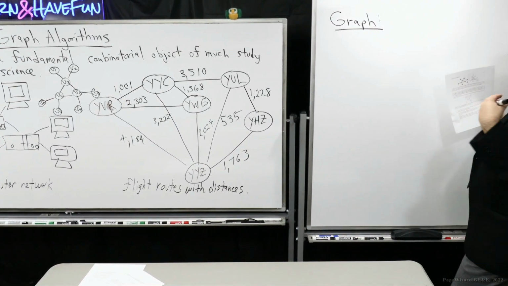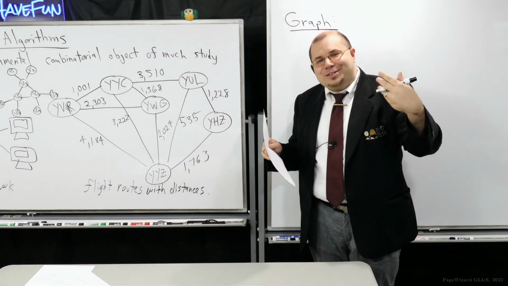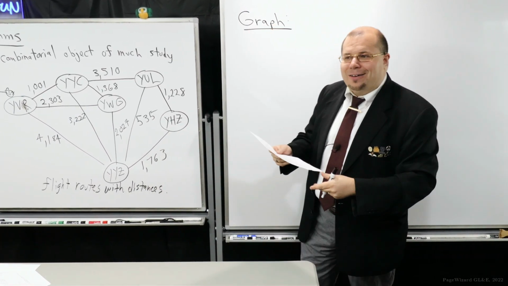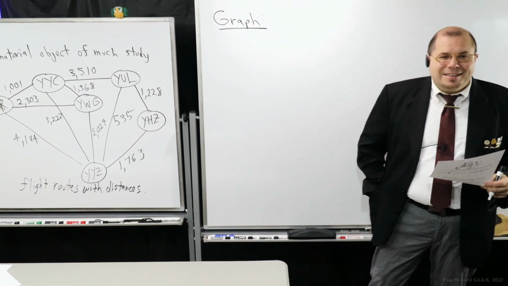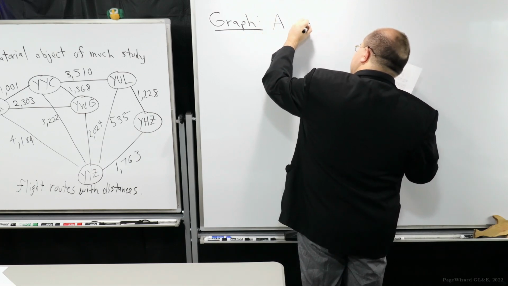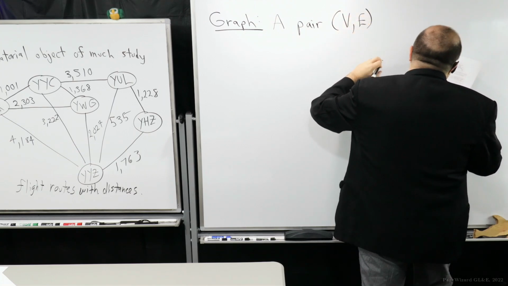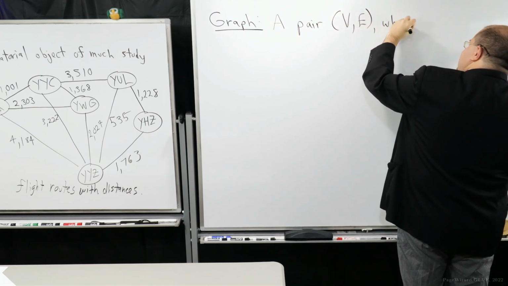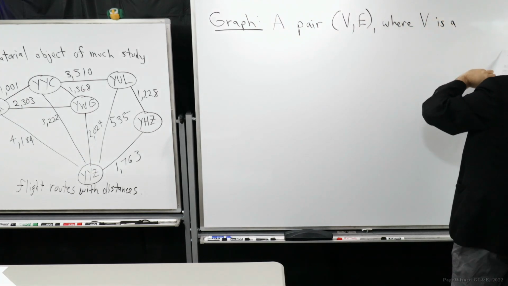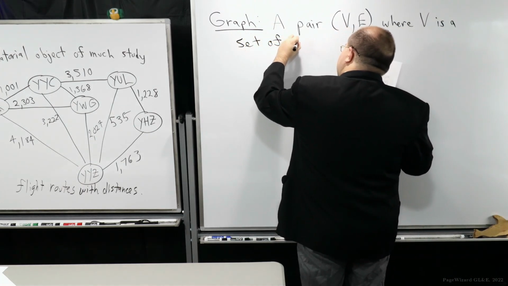At first it's going to sound a little abstract if you've never seen this definition before, but I'm hoping that I'll be able to encourage you to see really that you already know what this is. It's just that I have to write it out a little bit more formally for you. So it's going to be a pair, capital V, capital E, where capital V, or I'll just call it V, is a set of vertices.